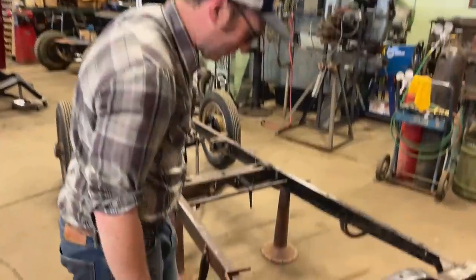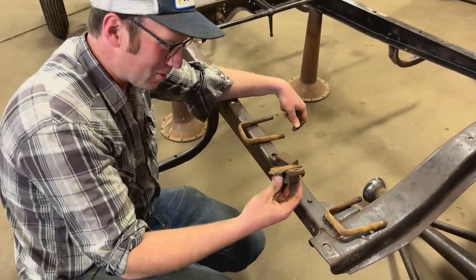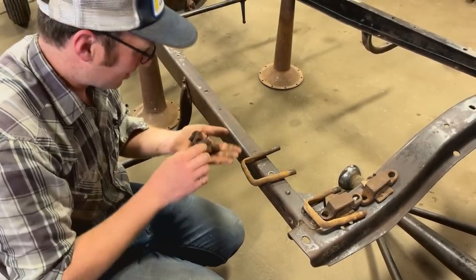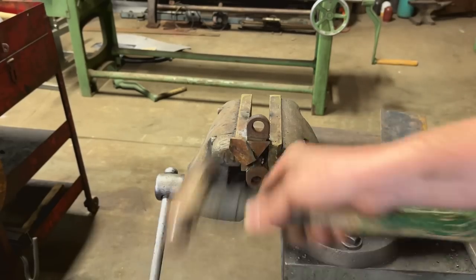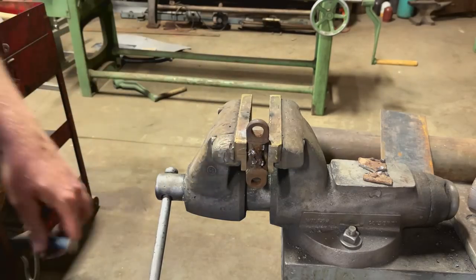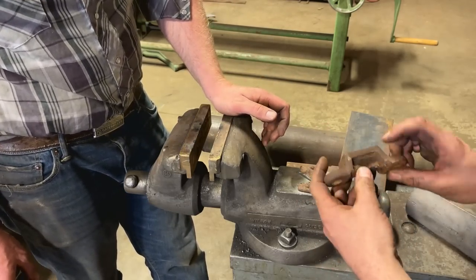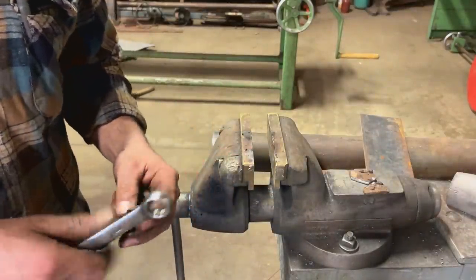If you haven't caught up on the old episodes covering the spring removal and the crossmember repair, I highly recommend you do. You'll remember we've got these welded-up garbage clamps that we'll refurbish. We'll clean up our U-bolts, which look quite nice otherwise, and we've got our four nuts. Though they appeared quite stout, the welds were merely for effect — superficial — just two little spots holding, so it was an easy removal. Now we've just got to grind the remnants of the welds away and we'll have better-looking spring pads.